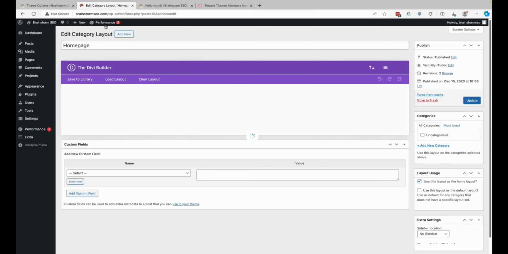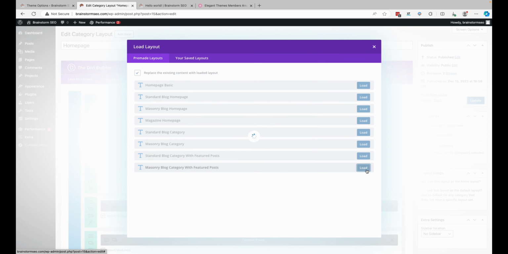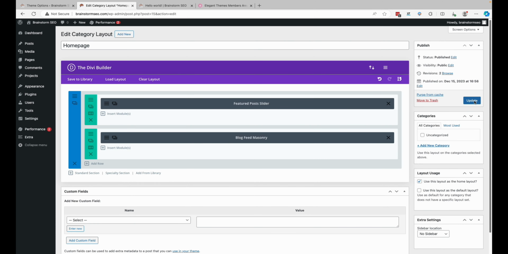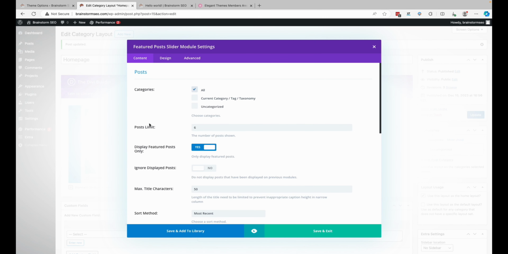So let's go back here, and here, load layout. We can load, we can do that, and feature post slider. So we would come in here, and your posts, these are the posts that can get featured based on the category.